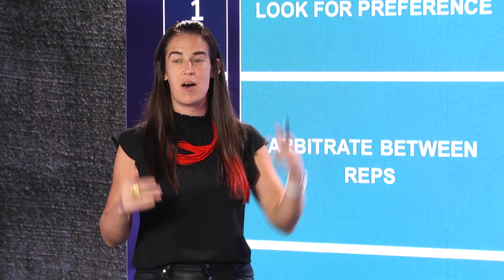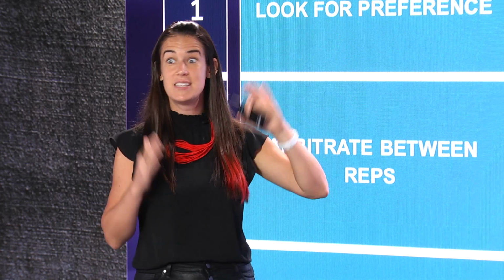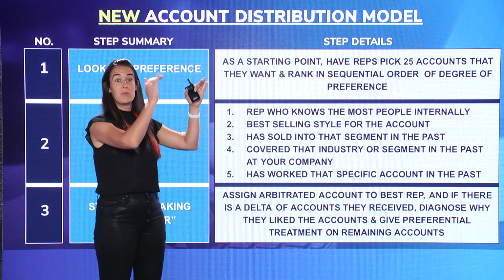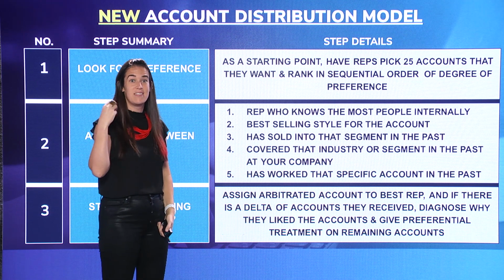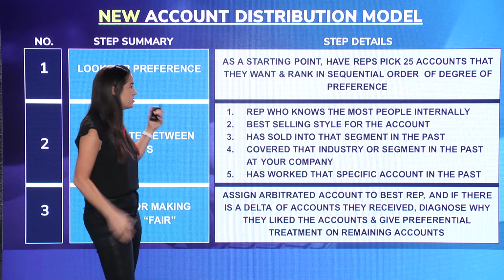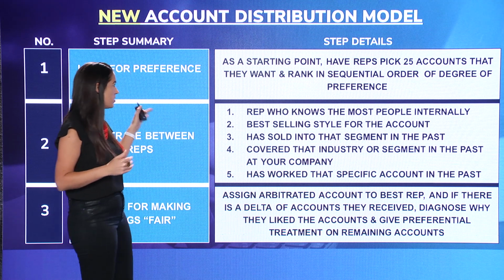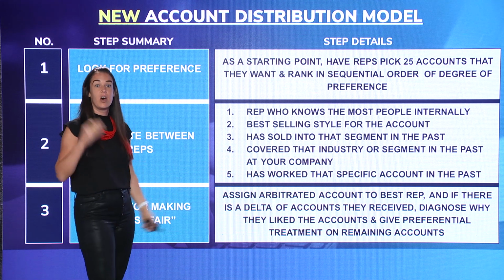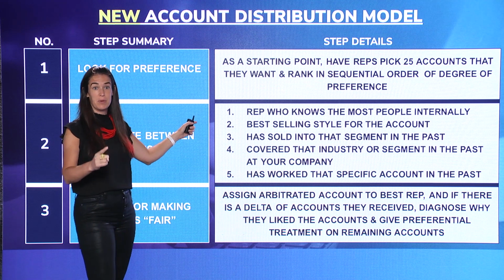So I'm probably going to give it to the person who listed it as number 2 because that's a top 10 account for them. Even though this other rep thought Drift was important, it was really, really important to this rep. And because they're ranking it so highly, I have an increased chance that they are going to really actively call on that account. So I would start thinking about what are the rankings for each of these reps, where is their overlap, and for that overlap, I would start doing my own diagnostic process on the following criteria on who is best for the account. Number one, the rep who knows the most people internally.